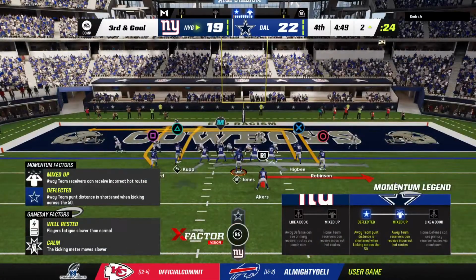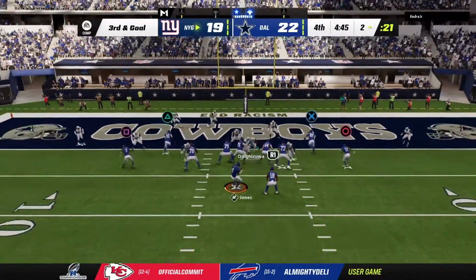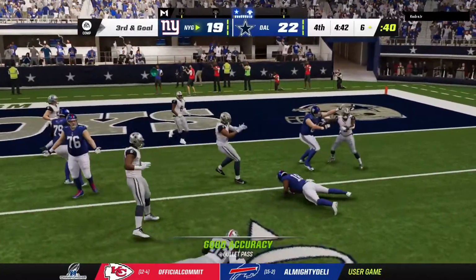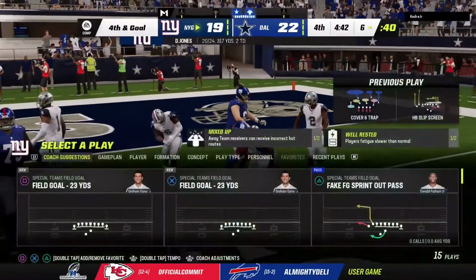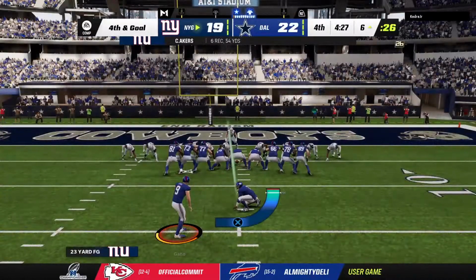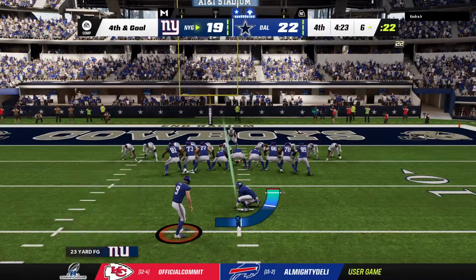3rd and goal here, a big play brewing in this NFC title game. Back to throw. Jones. They'll set up the screen here to Akers. And he'll get blown up behind the line of scrimmage, back at the 6. So out on the field now, Graham Gano in a big spot from the right hash, and this one just a chippy.